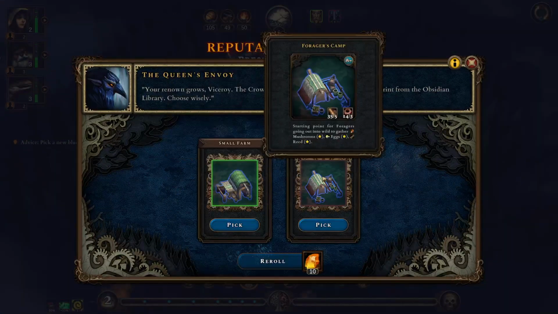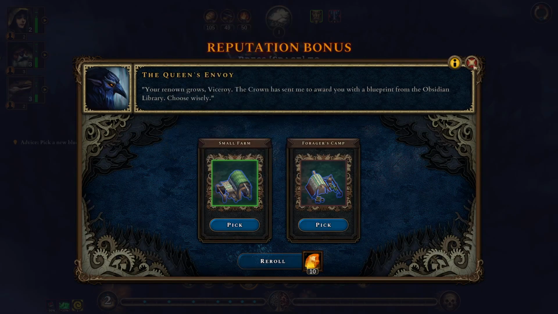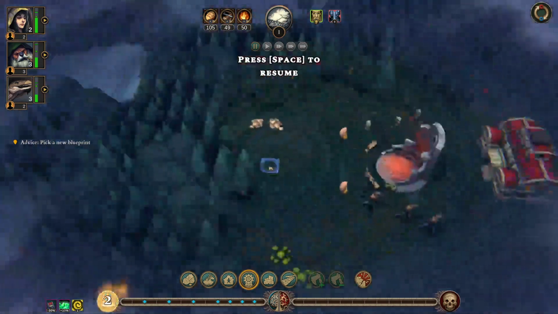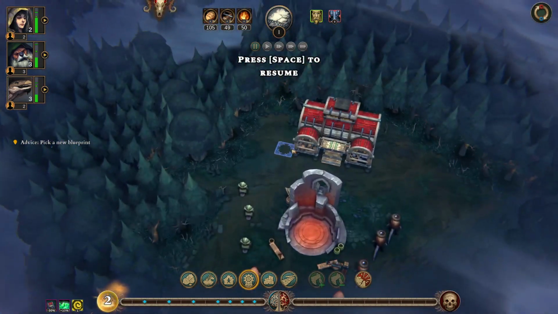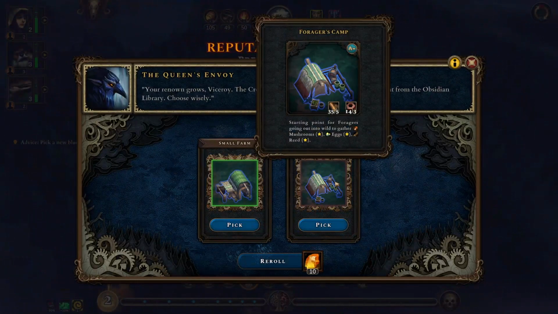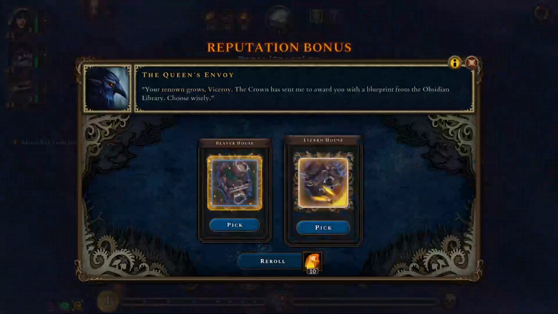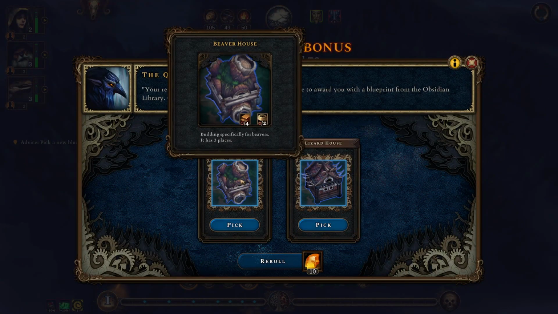We then have the small farm or the forager camp. Let's see, to build a farm, you need farmland, and I can't see any farmland right away. So there's no fertile ground over here. So I guess it makes sense to pick the Foragers Camp. And last pick, yeah, we can get specialized housing for our population.